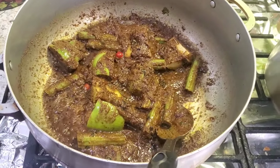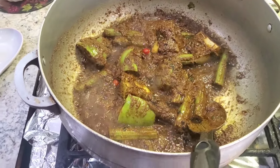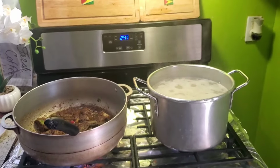So I'm cooking today, guys, before the wife comes from work. I'm trying to finish dinner, so when she comes home, she doesn't have to cook today. So as you can see, this is how everything looks.